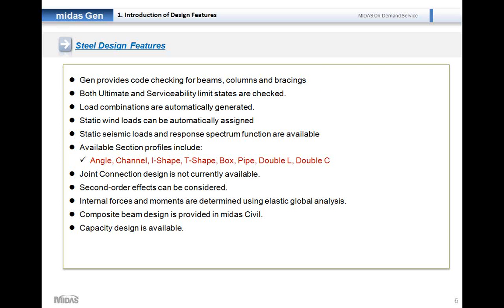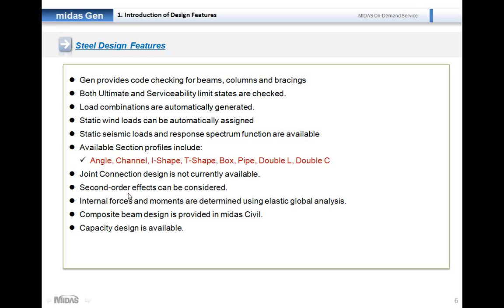Also, available section profiles include, as you can see here, angle, channel, I-shape, T-shape, box, pipe, double L, double C sections. Those section profiles are available in Midas Gen, and imperfections need to be manually considered.